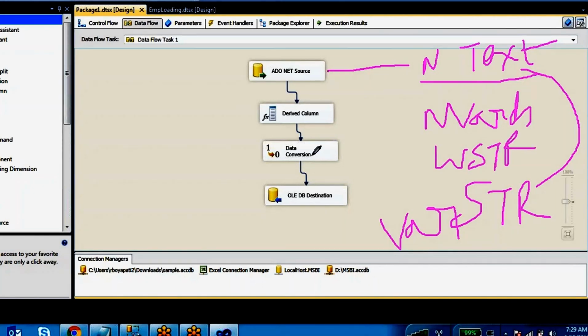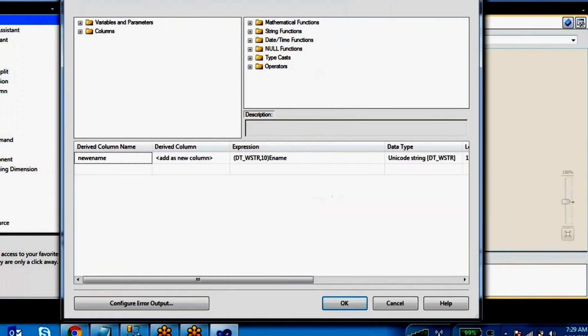So in SSIS, if you want to convert a data type, we use the data conversion transformation, right? We can use a derived column also. So the same thing I did here. You just open the derived column transformation. I have changed the data type of the employee name column into this DT underscore WSTR. WSTR means this is a Unicode data type.